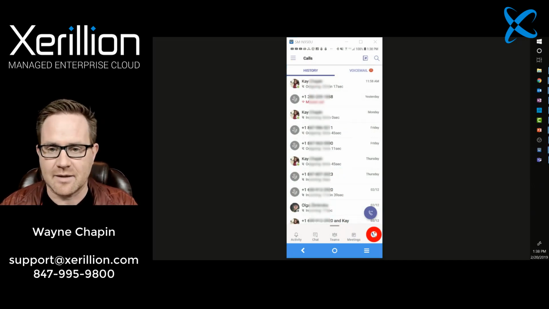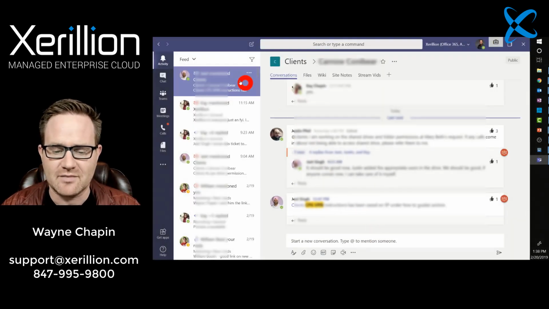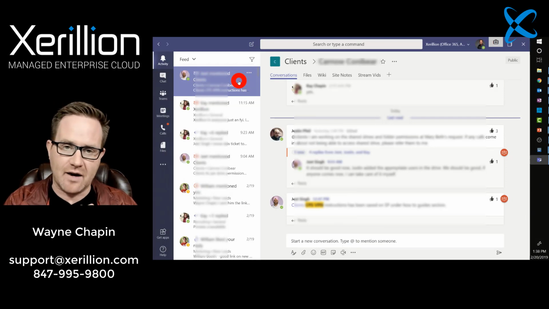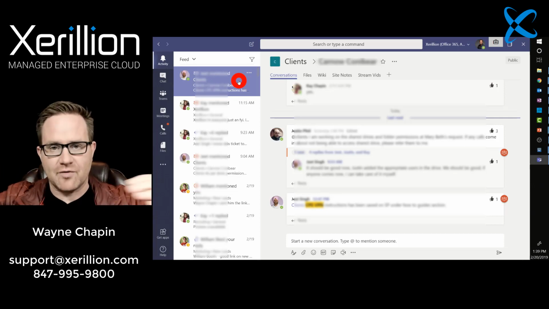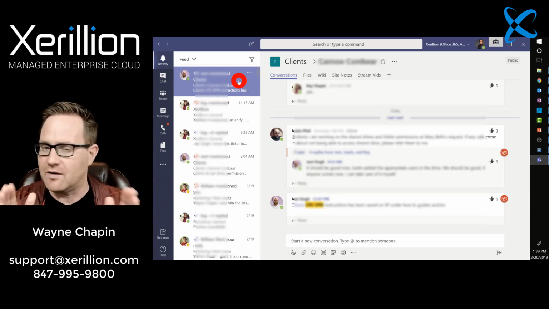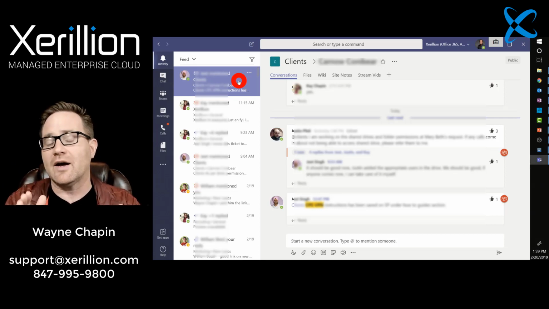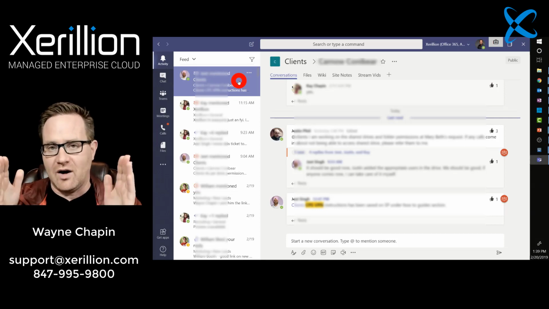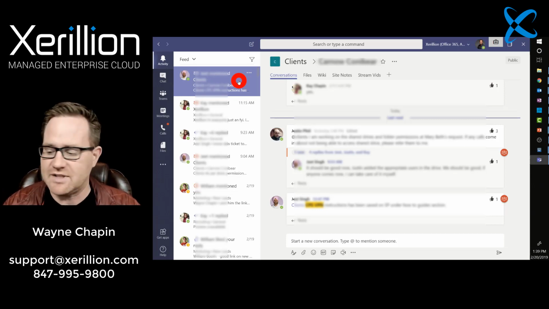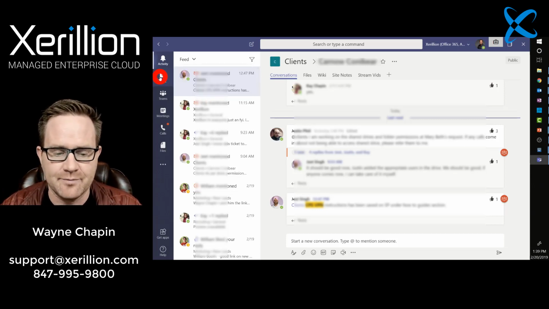Now, lastly, I'm going to show you what the Teams desktop app looks like as well. I was spending a lot of time in the mobile app just because I wanted to make that correlation between going from your phone and how you're chatting, and that you have this tight group of friends and family and you're using text messaging and chatting to work with them there. You're not using email. And I want to show how that correlated into Microsoft Teams on the mobile app. But now the desktop app is probably where you're going to spend most of your time. But all the same stuff is there.